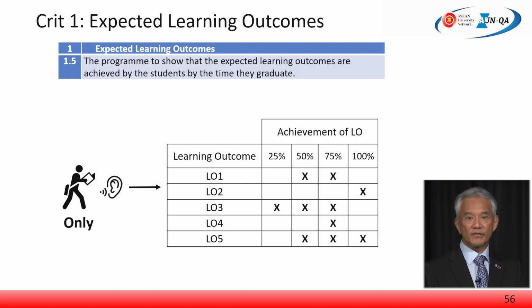Other channels of ELO feedback might include exit surveys taken at the point of graduation. And for ELO feedback to be truly outcome-based, they are also taken 1 to 2 years after students are able to practice what they have learned, or 1 to 2 years after graduation or after they have become employed. Note that requirement 1.5 is probably the most difficult for criterion 1.0. It requires evidence of accurate, complete, every semester feedback from every course in the program.